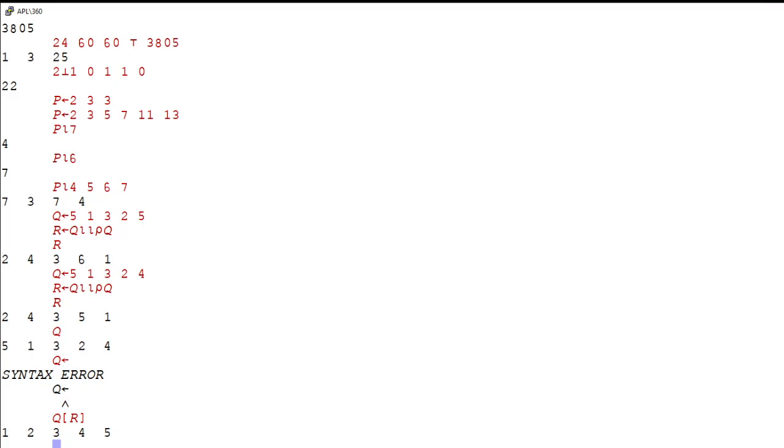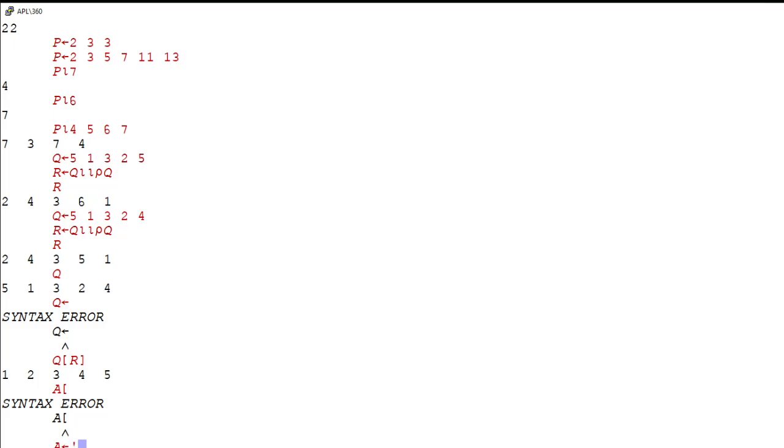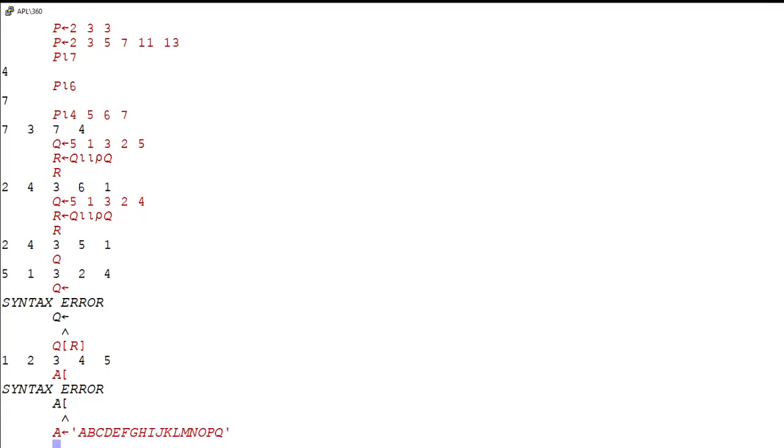Okay, we're going to use a character vector now with the letters A through Q. A gets quote A, B, C, D, E, F, G, H, I, J, K, L, M, N, O, P, Q. We can use comma to combine A with the rest of the alphabet.